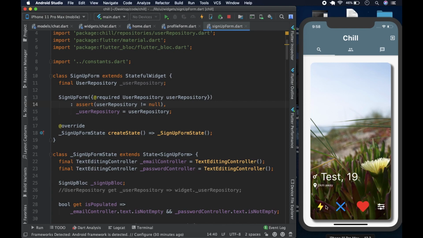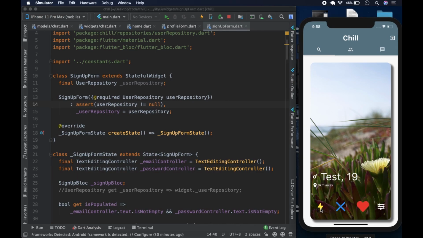And we could come here, there are 4 buttons. 2 of these buttons are aesthetic, like this lightning and this settings. They don't really do anything. You could hit this lightning and you don't see anything, and this settings button doesn't do anything either. But these 2 other buttons, the X or the clear, and this is called the solid heart, are the ones that you use to interact with the users. When you hit the X, you reject the person, and when you hit the heart, you like them.